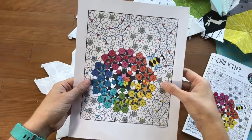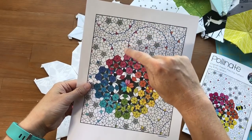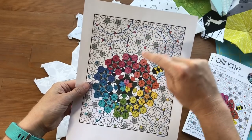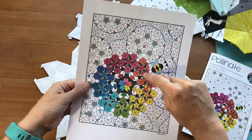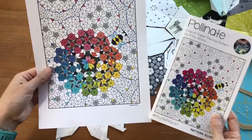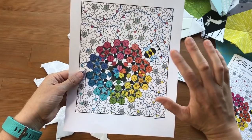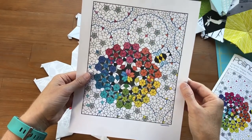And as you can see, I have a coloring page that I've fully colored in, and I've drawn the outlines of the pieces that I'm making. So they're the main rosettes, the star connector strips, the pie hexies, and the bee pieces. And all of this is included in your pattern. There are sheets with the different approaches to how to piece it. I'm going with option A, and so I drew that onto my coloring sheet.